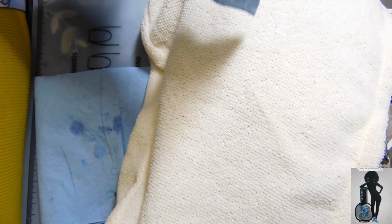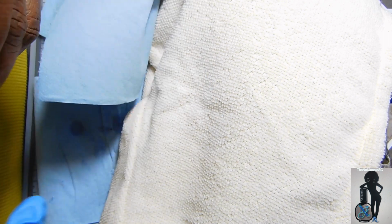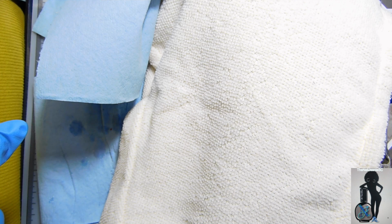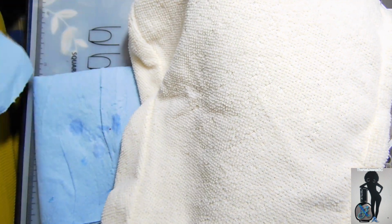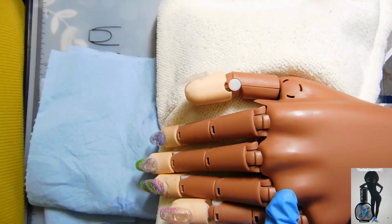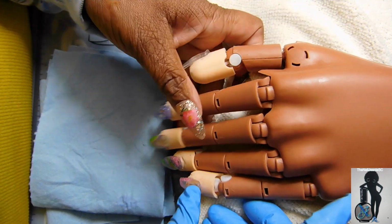Here I'm just cleaning out my brush, taking a little bit of alcohol and wiping off the brush with a clean paper towel, just to get that stickiness off the ferrule of the brush. Then I'm just going to stick the brush back in its cap. There's nothing else you need to do with your gel brushes. You want to leave a little bit of gel in your brush, but make sure you never store your brushes under a UV light or near the sun, because the gel left in the brush will cure and your brush will harden. Okay, so now that I've cured the hand, I took the hand out of the light.